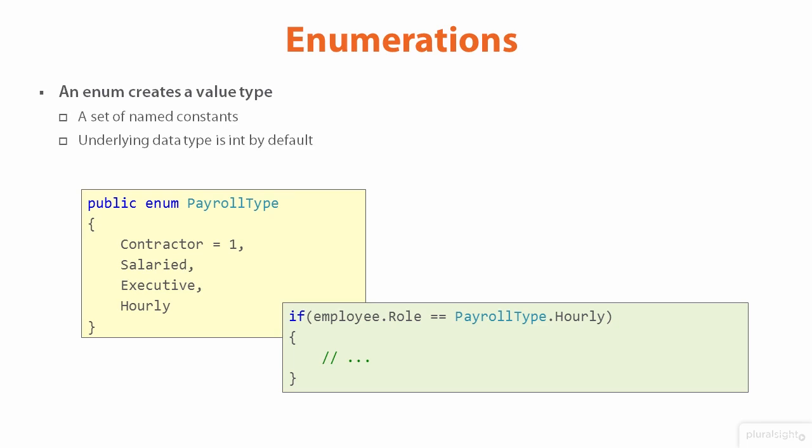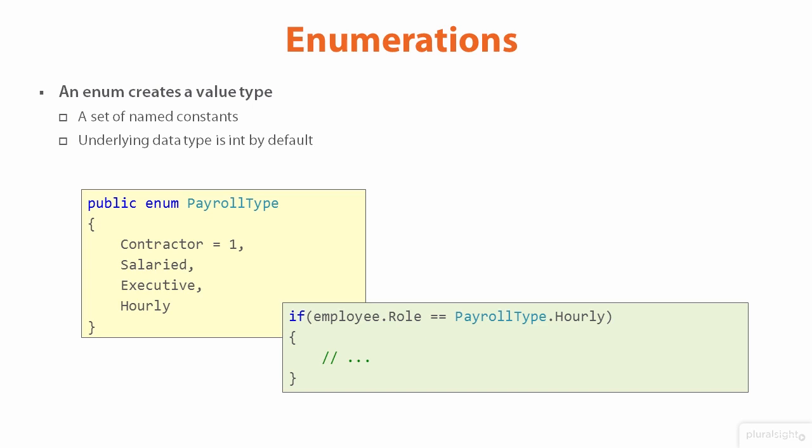By default, the first entry in an enum will carry the value 0 because behind the scenes, this enum is represented as an integer value, like 1 or 2 or 3. Inside the enum, you can explicitly assign values, as we've done here when we say Contractor equals 1. What the C# compiler will do is automatically assign the next numerical value if I don't explicitly provide one. So Salaried would be a 2, Executive would be a 3, Hourly would be a 4. This code will just use the defaults there, but we could have explicitly overridden that and said Hourly equals 128 if we wanted to.